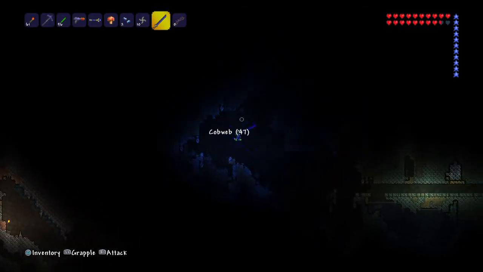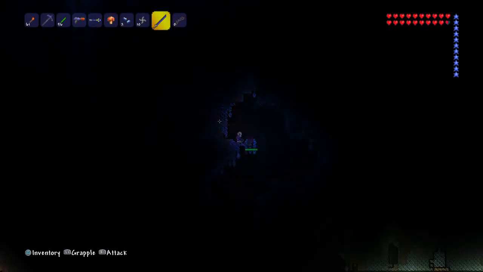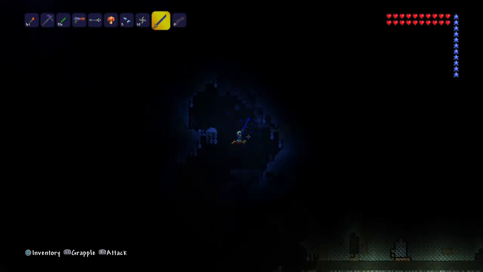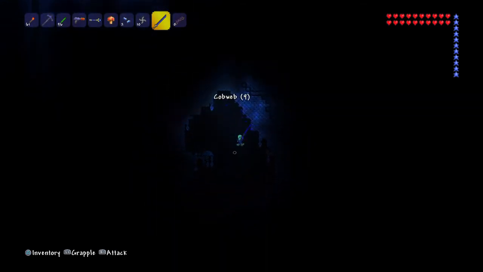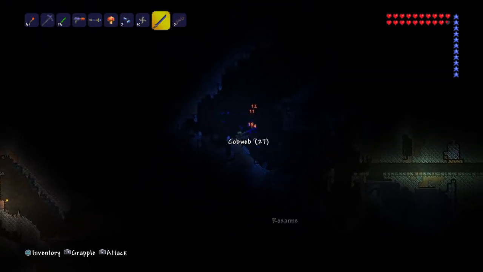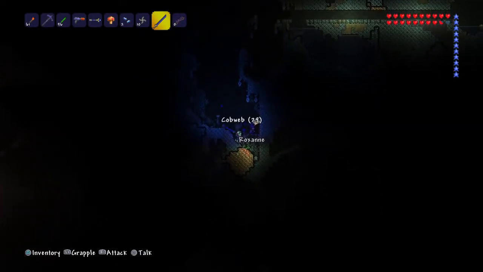This is a pretty good sized spider's den. Is that her right there? It is. Okay, well hey, at least we could find one NPC. Cool. So that makes me happy. In fact, now that I'm thinking about it, I think the Goblin Tinkerer is literally the last pre-hard mode NPC I have to find. I mean, that's pretty exciting.